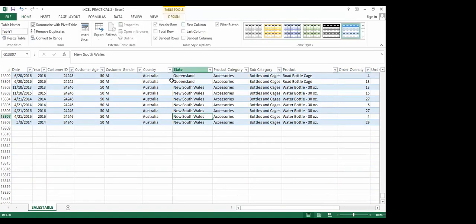Yes, the design. When you look just below design, you will see header row, total row, banded row. What we need is the total row. You see, we got it. Now this is our total row.